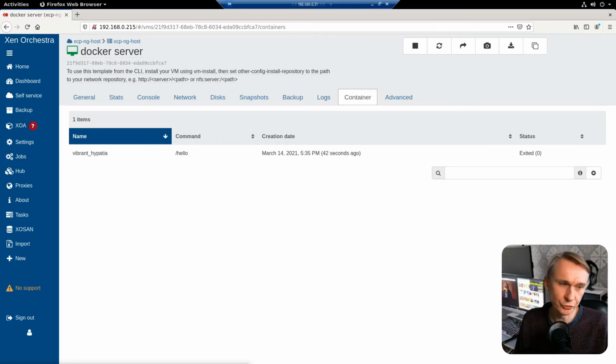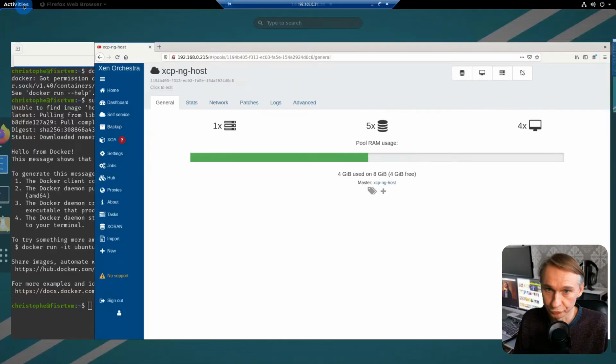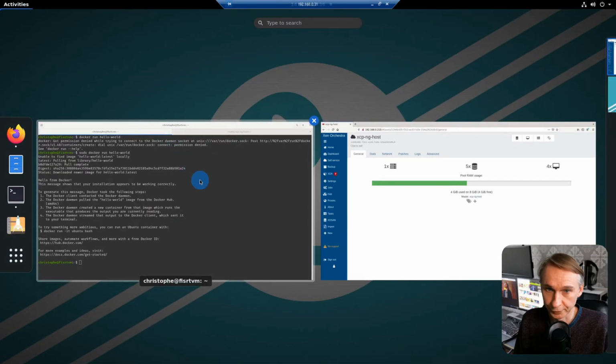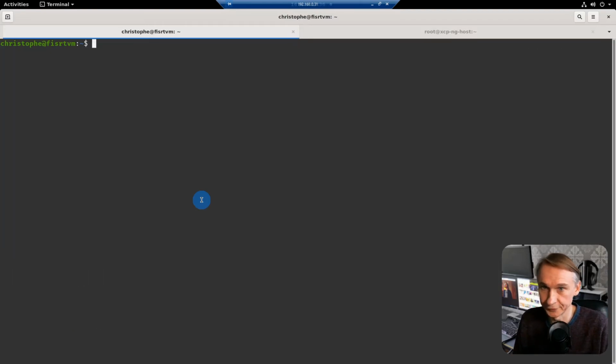Something that I also often install on my Docker servers is Portainer, if I'm only running one. That's what I'm most of the time doing. So let's go again to our Docker server. Let's clear this. And let's install Portainer. First, we're going to create a volume.